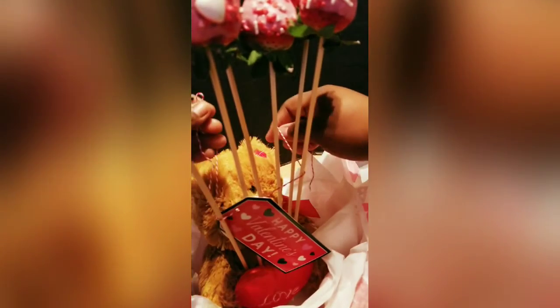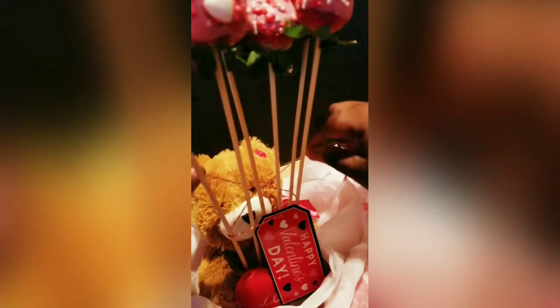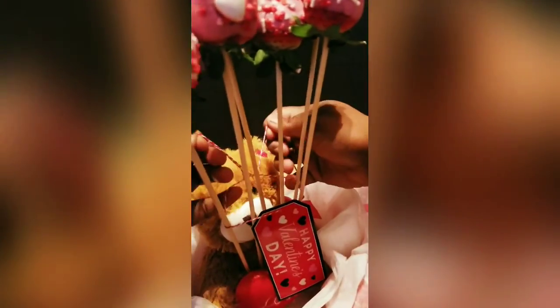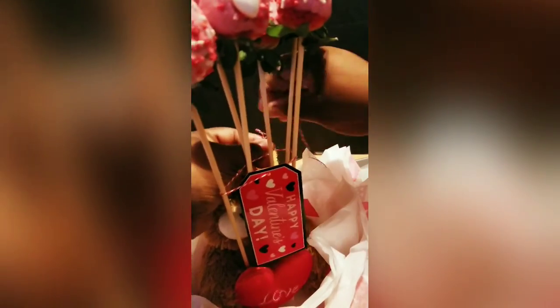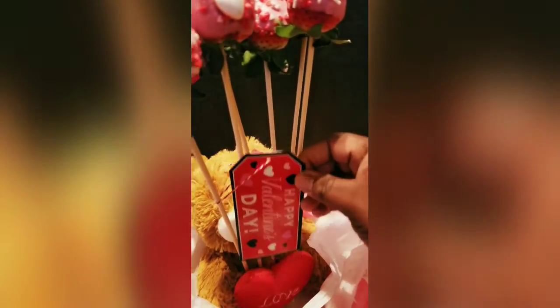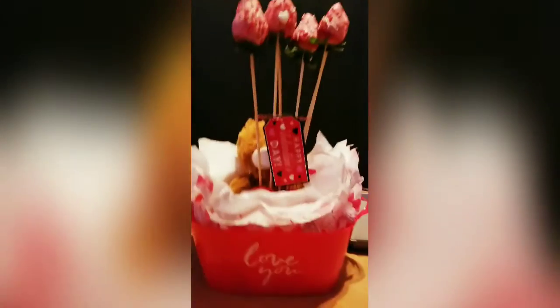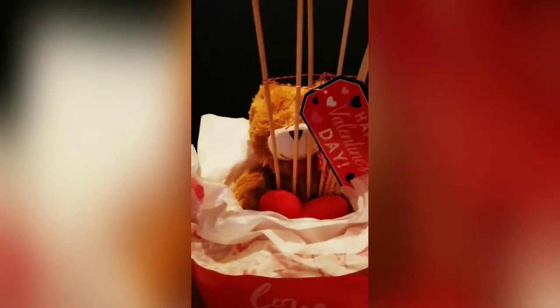Let's see here. I'm going to try to tie it around the sticks and see how that looks. So you can do it that way too, guys. Okay. So I did tie it around the sticks. I was going to tie it around the bear's neck.